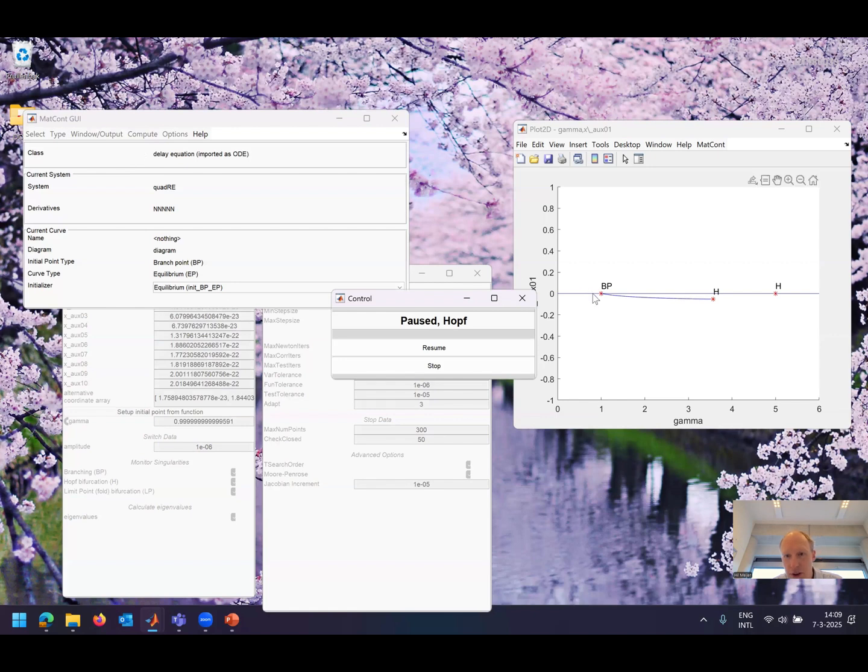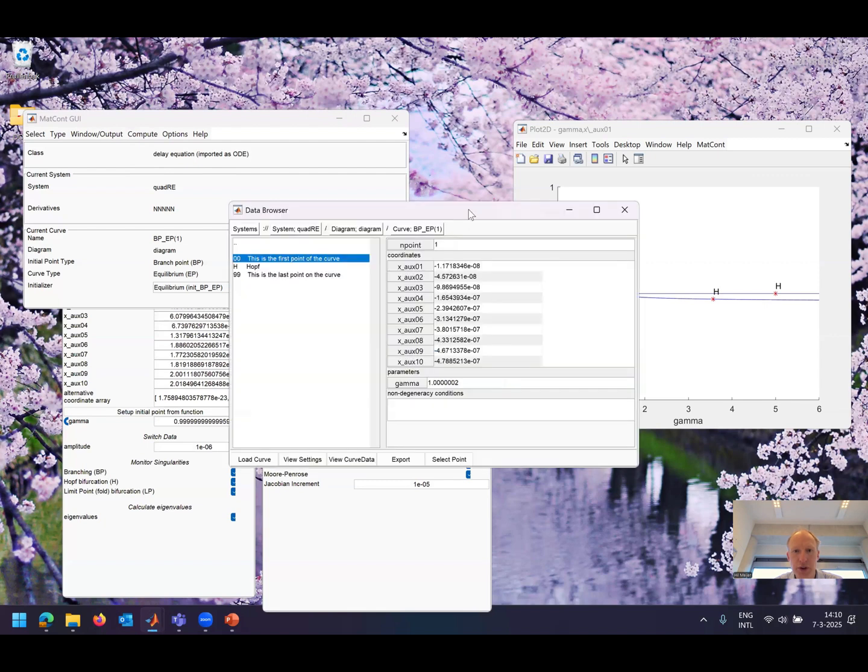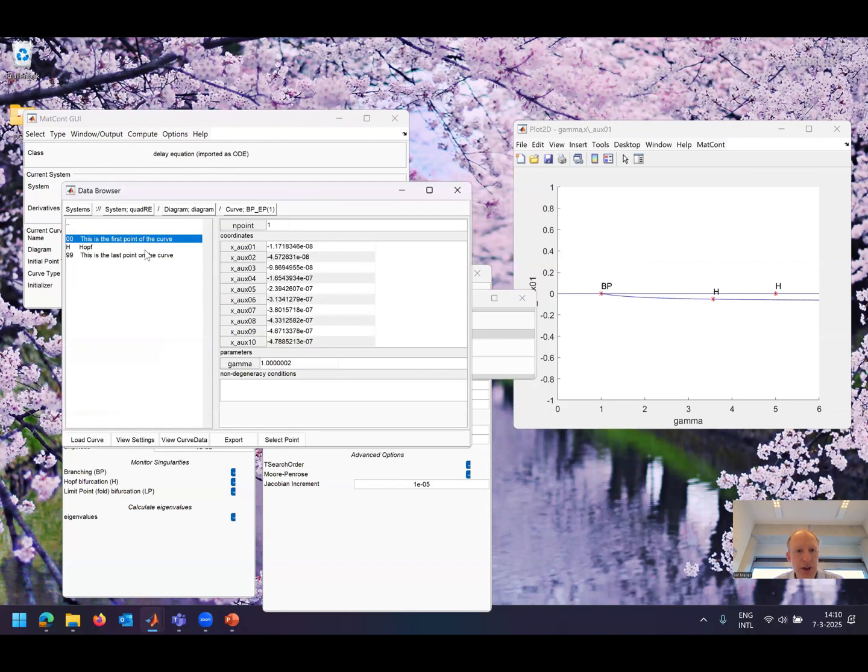And here we see a new part for x negative. And then we find a Hopf bifurcation over here. Press resume, stop, and have a look at the result. We look at the Hopf bifurcation. And also this one has a negative Lyapunov coefficient. Negative meaning that we expect stable oscillations to appear. Let's select this Hopf point and try to compute limit cycles from this point.